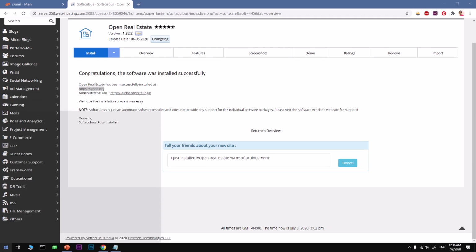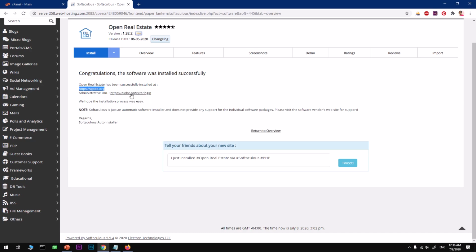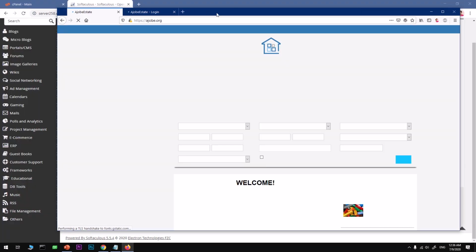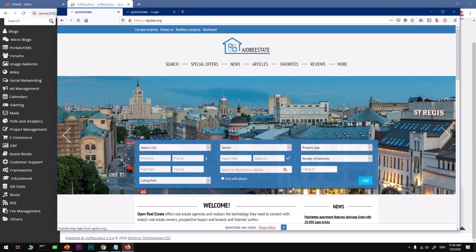What I'm going to do is use Firefox to have a look at this Open Real Estate website. So here is Firefox, and we can get into this admin area using this URL. So I'm going to copy this one as well, and here we have this Open Real Estate loading up in this browser, Firefox. And as soon as it loads for the first time, we will go ahead and check the admin area as well. Let's see, looks like I've got a slow internet connection, or maybe it's just the server which is taking time. Whatever the case is, I'm really sorry about this. Okay, so here it's up. You see, I think it's my server.